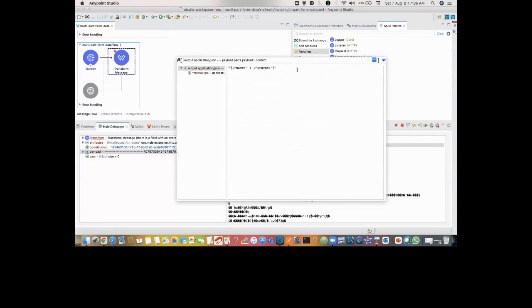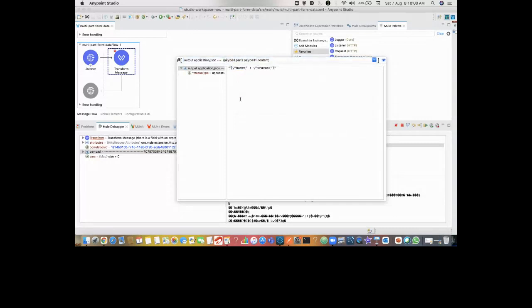And see, I am getting my content over here. But when I give type of, it says binary because it is coming via file. It is a multipart and it will come as binary, but it is not a JSON.